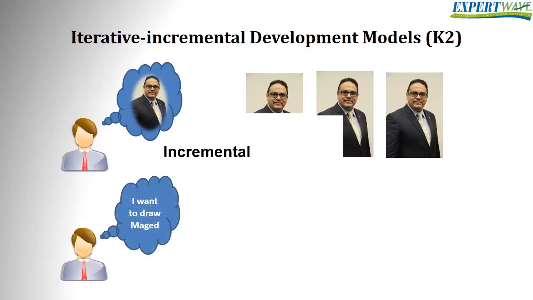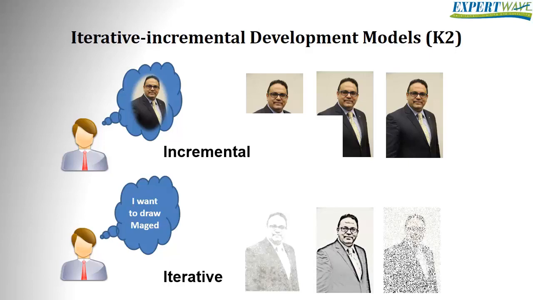In iterative development, we might only know high-level requirements, but not the details. So we develop the first iteration with the information we have, then we provide the result of this iteration to the customer for testing and evaluating, then we build the second iteration upon the feedback from the customer. The customer might add, remove, or change anything. In iterative development, we might need to deploy the results of the iteration to the customer. So in incremental development, we deploy each increment at the customer for sure, but in iterative development, we might not deploy the increment to the customer.